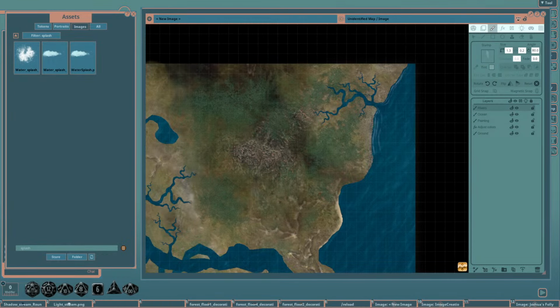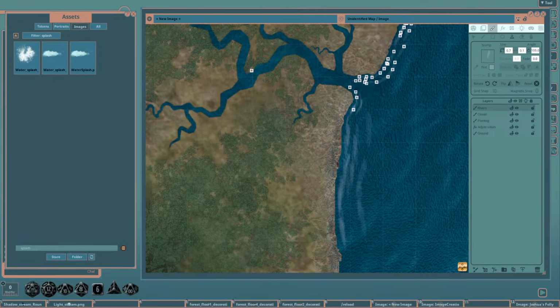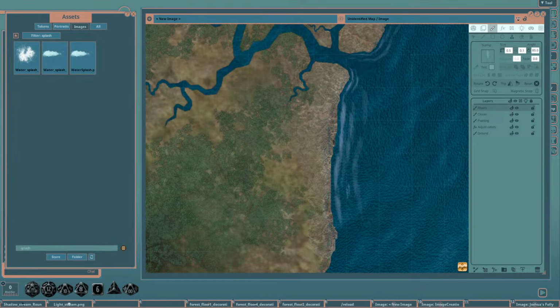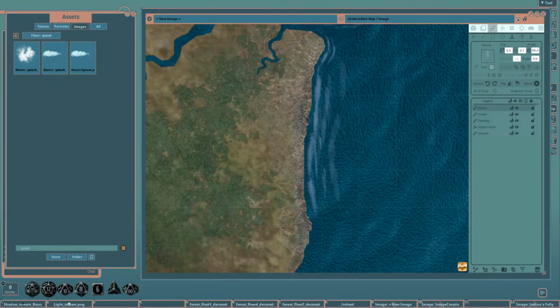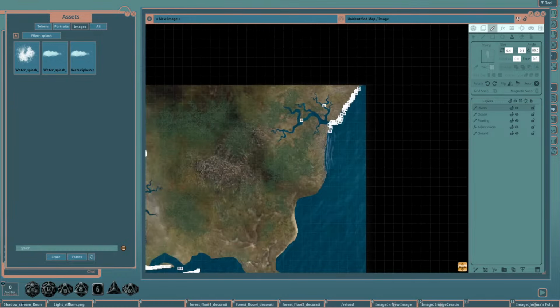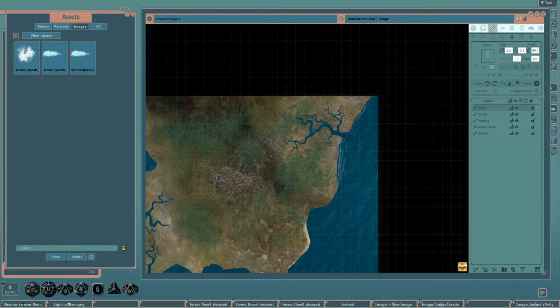And you can see as we zoom out here, we get a much more natural kind of flow. We want to make sure that we do, yeah, that looks really good.